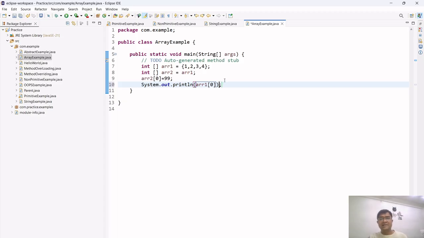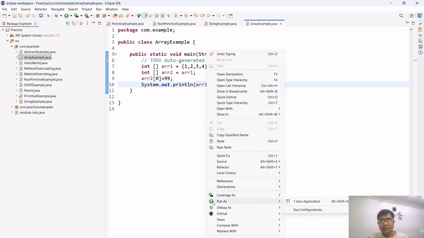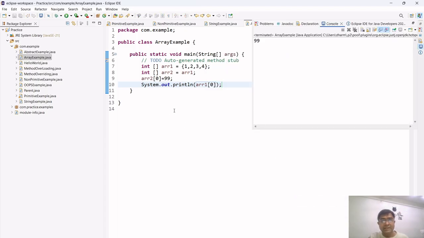I'll save it and run it. Can you guess the output? I'll run it for you. See, run as a Java application. Now see, the output of arr1 of 0 is 99. But we haven't changed the value of arr1, right? This is how the array behaves, just like an object.